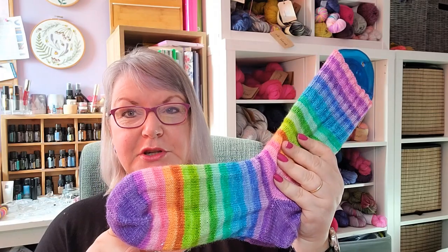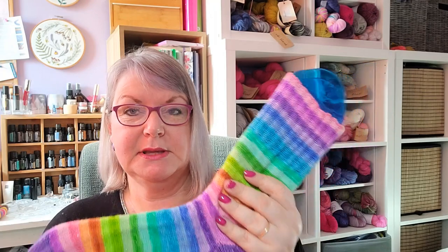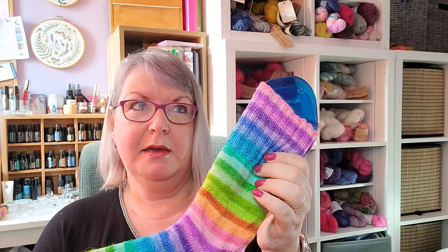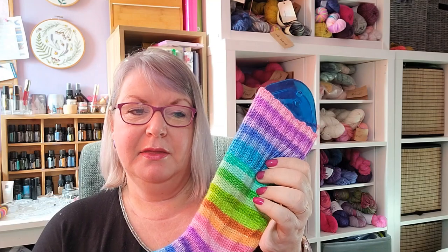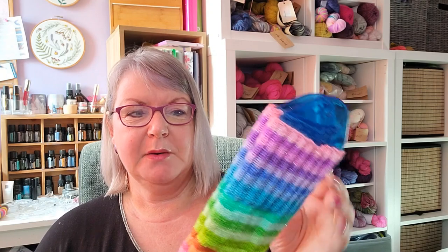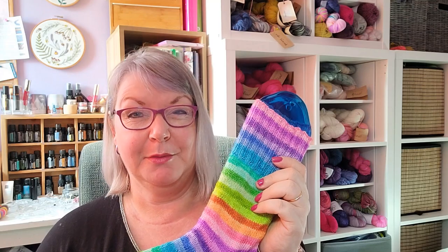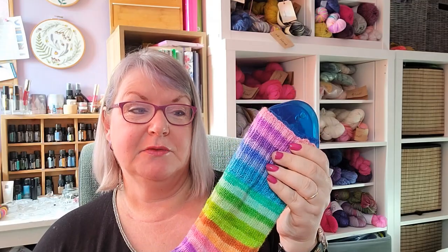So I knitted these from the toe up, used the contrast yarn for the toe, and then I did stocking stitch, put in some waste yarn for the afterthought heel, and knitted up. I thought I wanted the leg to be 100 rounds, and I normally do 30 rounds of rib, and then I thought, that's quite a lot of knitting to do. Maybe I'll make them 90 rounds. I don't think 10 rounds makes a lot of difference. But after I'd done 60 rounds of stocking stitch on the leg, I started the rib, and then I thought, actually, I will make them 100 rounds. So instead of doing 30 rounds of rib at the top, which is what I normally do, I did 40 rounds, which is fine.